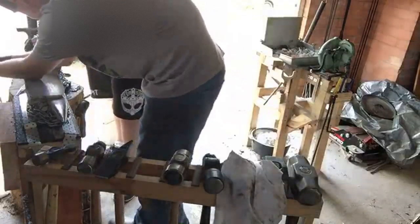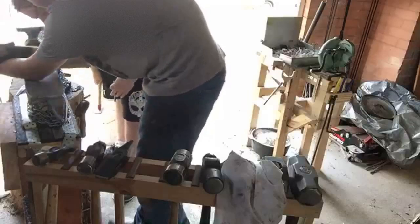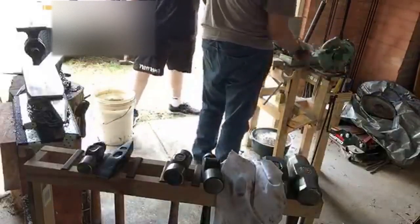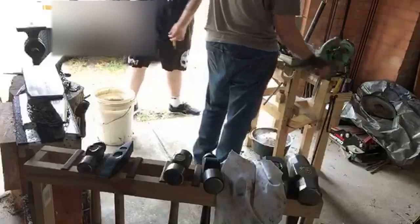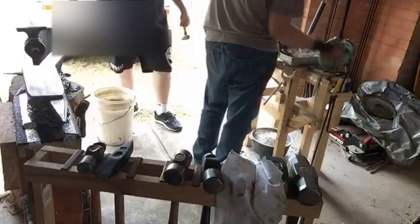Well, stop. See how it bounces? You want to make sure that it's actually okay. So, whoops. Well, I just punched that out. Pick it up, line it up again. Because when you do it for realsies, it'll be hot. It'll sink in a lot further. Yeah. Realsies.